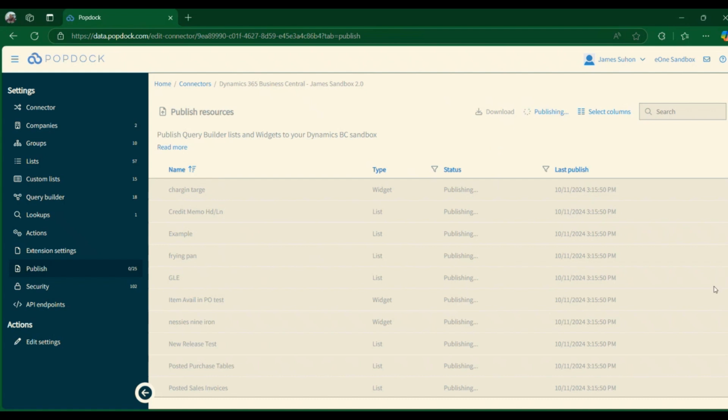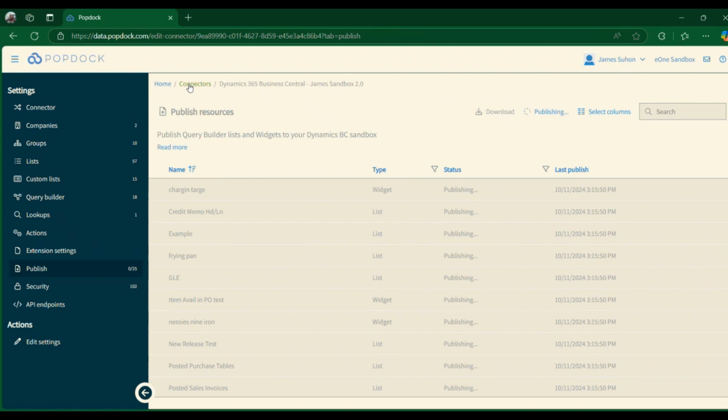So with that, as we're publishing, all of these values will update as time goes on. And again, that's pretty much the extent of it. Once this finishes up here, I'll be able to go over and show you how things look in the production side of things. Because this is just our sandbox. As with the Career Builder, it's a one-to-one system, one sandbox to one production. You can't be publishing from 5 different sandboxes into one production environment. The extensions will butt heads. It'll just be a whole big mess.